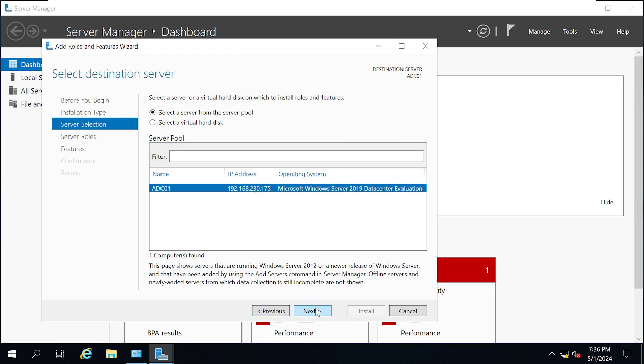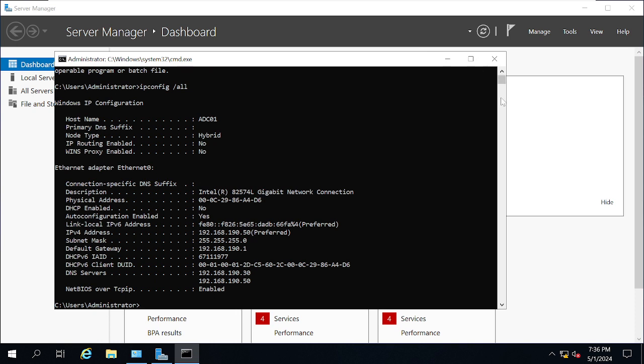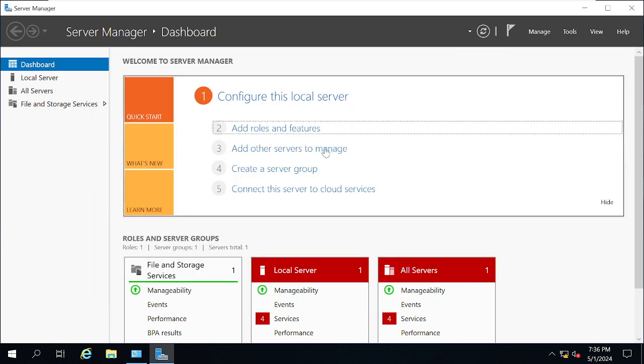This is wrong. I mean, if the restart happened, it should be corrected. ipconfig /all. If I run it, see, it is showing preferred, it's correct. Okay, maybe this is fine, no problem. After the restart this machine will be corrected, not a problem.